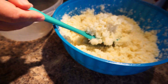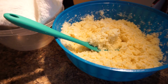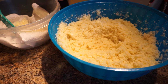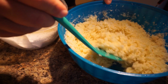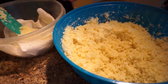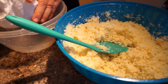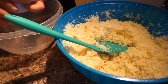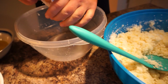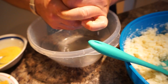And this is probably the most important step in doing this. If you don't do this, your pizza will be wet and it'll be ruined. You want to make sure you squeeze every drop of water that is in the cauliflower, so then you're able to use it. And I'm using here just a little dish towel to do so. You guys will be able to see how much water comes out of this. Cheesecloth would actually be the best thing to use for this, but I didn't have any.